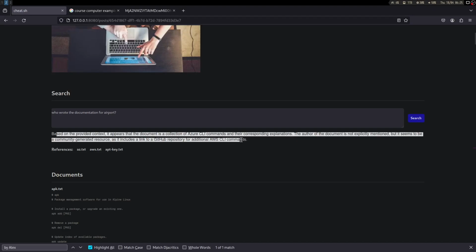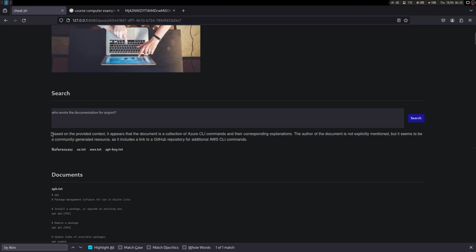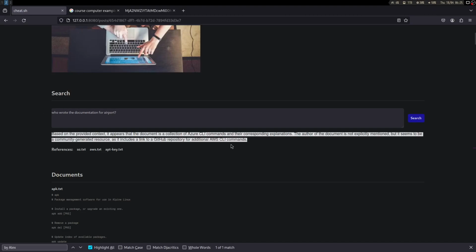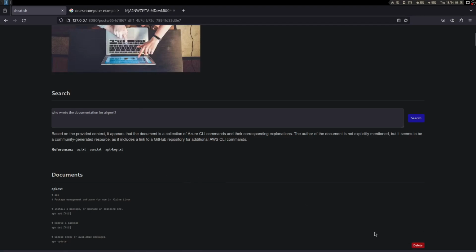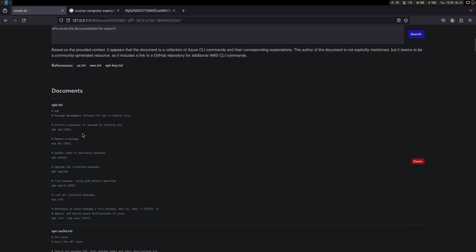So yeah, I didn't really find it, but it generates an answer, and then it gives you a list of references with the documents that it found useful for this question. Now, I'm using Llama 2 because I wanted to have everything open source, and I mean, Llama 2 is pretty good.